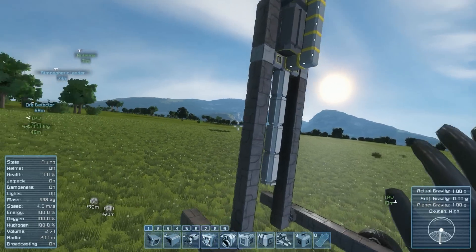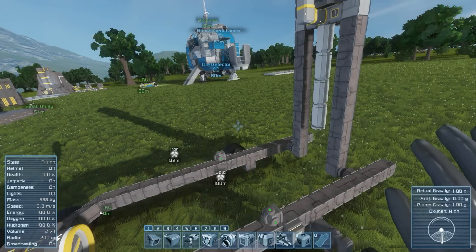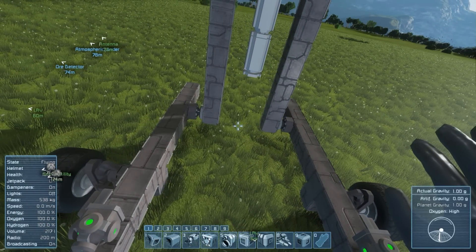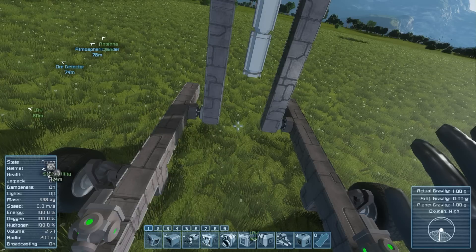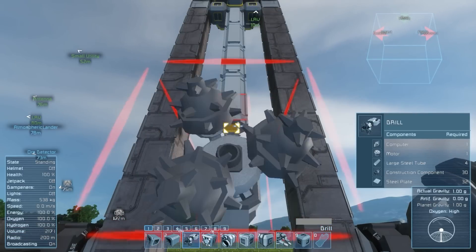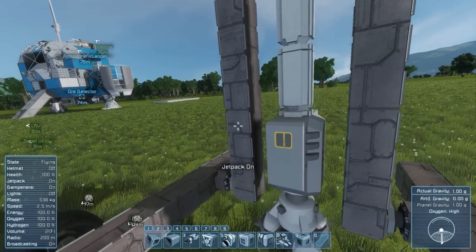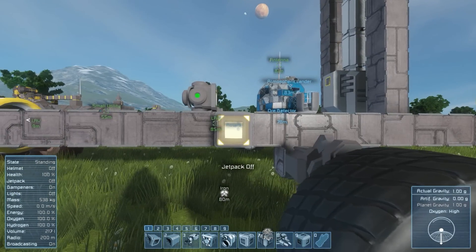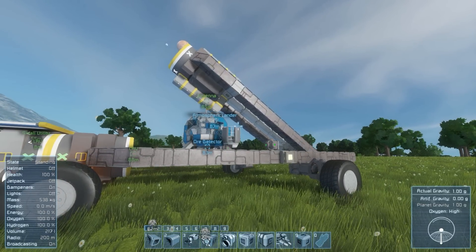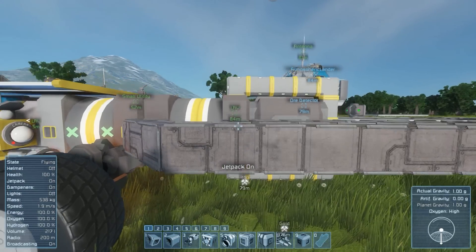Currently I have installed our rotors using kind of the same trick we use to connect pistons together — you can use the same with rotors. You can actually use a merge block, align them, and then build upon them so you can connect multiple rotors at once. Getting them to line up — because they're technically inverted, one's going in a negative direction while one's going in a positive direction — it's a little finicky. That took me a really long time to figure out because I don't really deal with rotors hardly at all. We just popped on our drill, and I can lower our mechanism down. As you're going to see, it actually moves — it's relatively smooth, which is nice. Gravity does assist it on the way down, and then it drops level automatically — these line up perfectly.